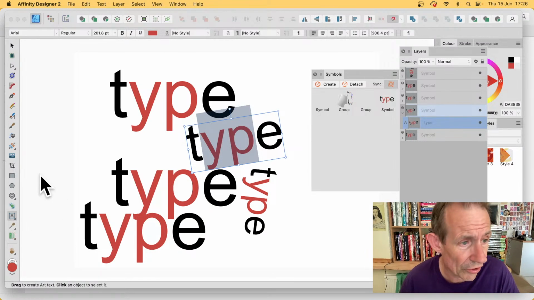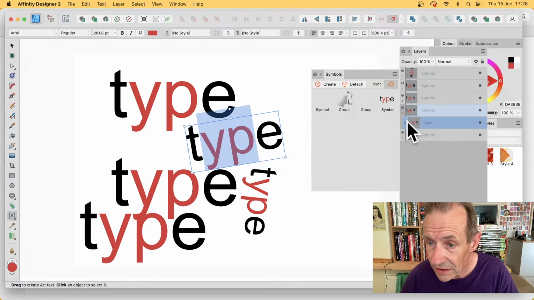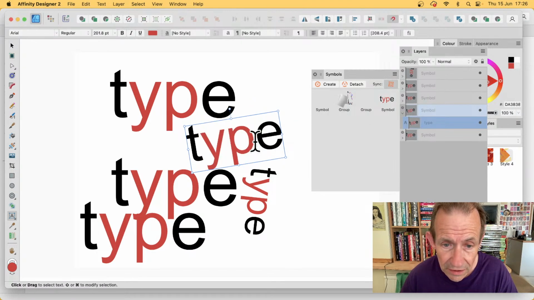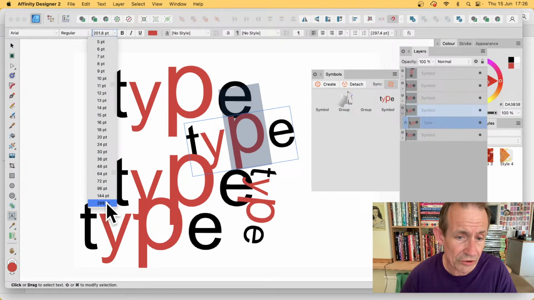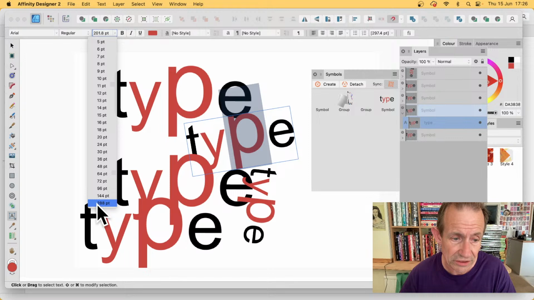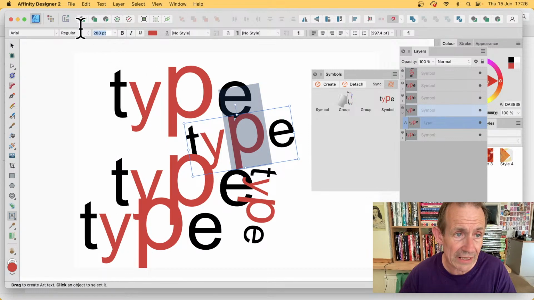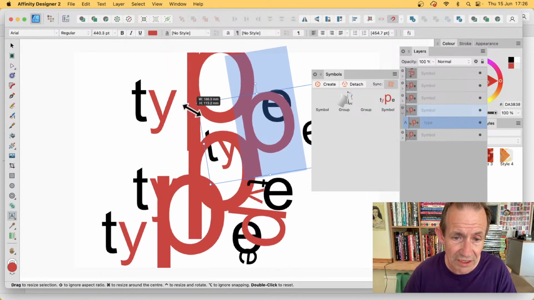Let's go to the artistic text tool again. Let's make sure I select that one, and you can change the size. So maybe go there, 288. And as you do that, you can see all the sizes change. Maybe make it 500. Something like that. You can create variety. Also, maybe resize that.